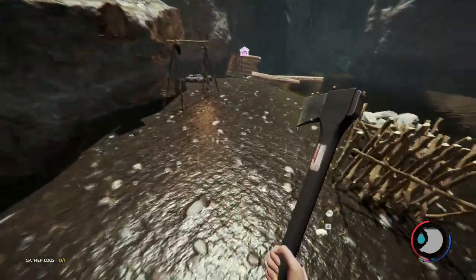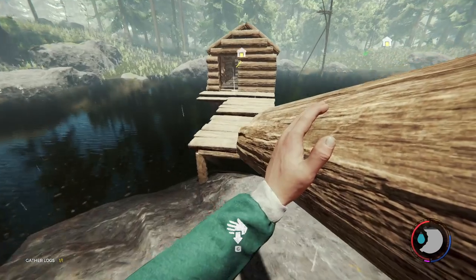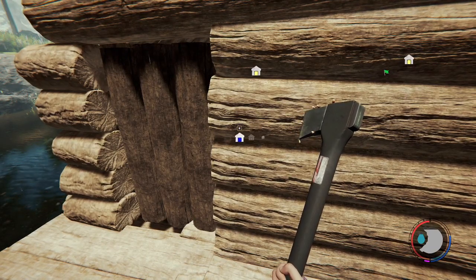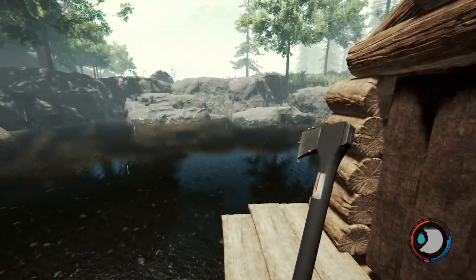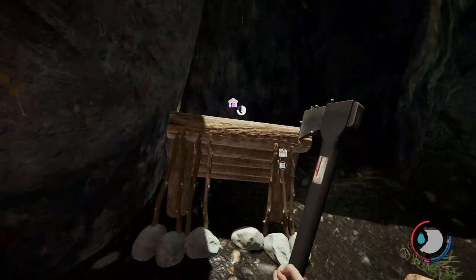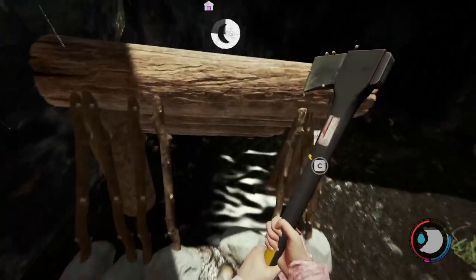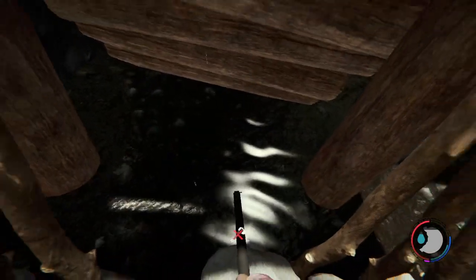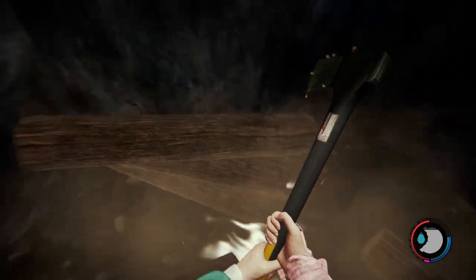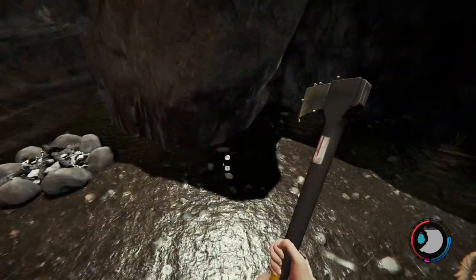One more! Give me the log. Yay! I built a house! Okay, so this one's going to change. I think I'll make this one blue, because it's my lake. It's my lakeside residence. Okay, this has gotta go. Options, gameplay, building destruction. I will destroy it. Did it! I really hate that they give you back none of your materials. Like, really?